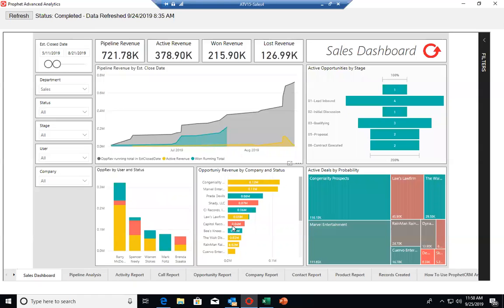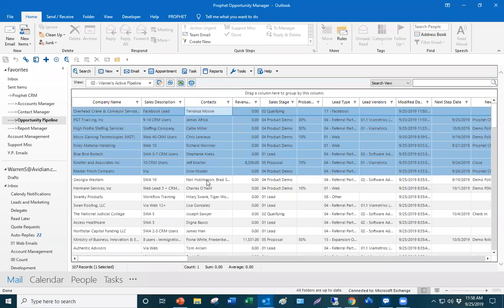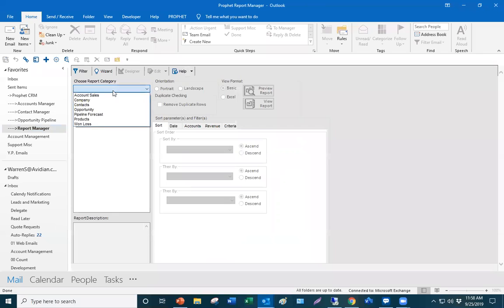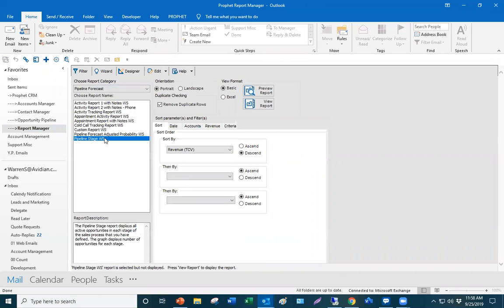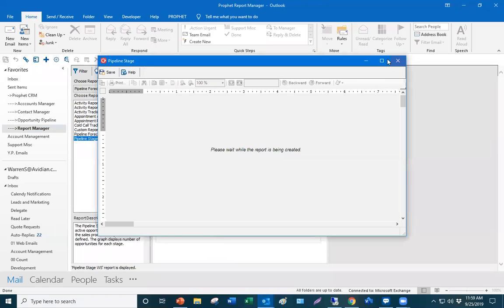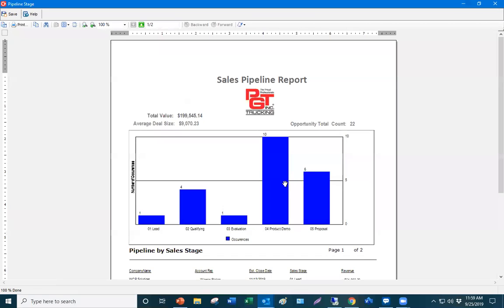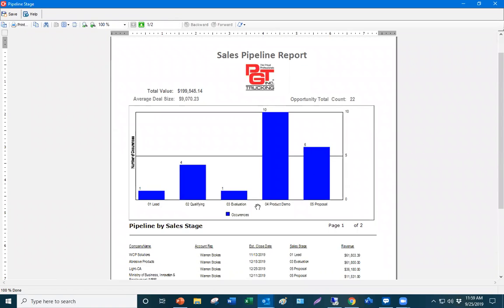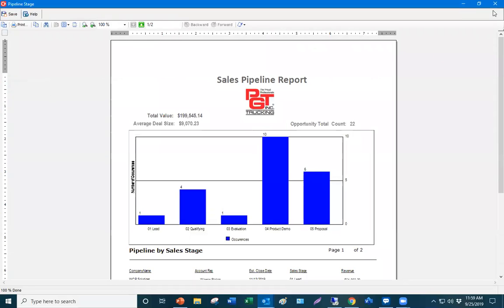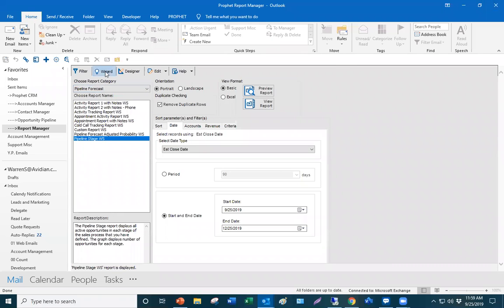Actually, the app and the training is typically no charge, and then you can create your own dashboards that compare whatever you want. If you just want some more traditional looking reports, any of the data in Profit can be exported to Excel, but you can also create reports over here in the report manager. Here's one that shows pipeline. This is all pre-sales, so this isn't your load count or anything. This is what's going on with your sales pipeline. There are about 30 of these reports right out of the box. You can also create your own.